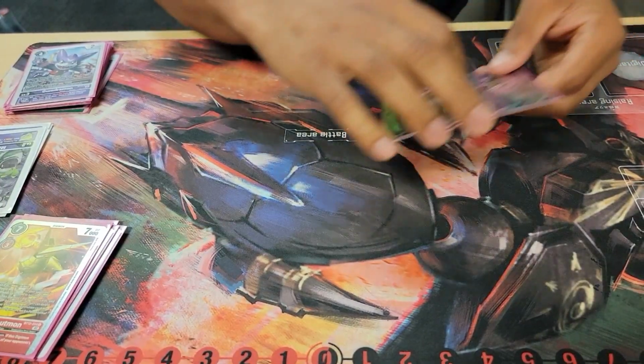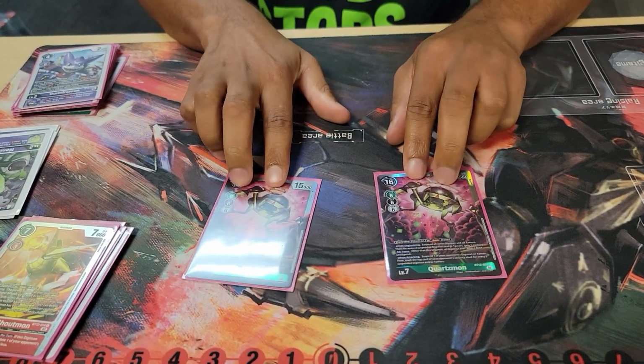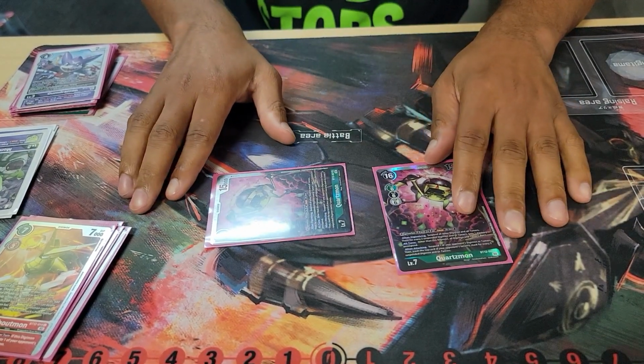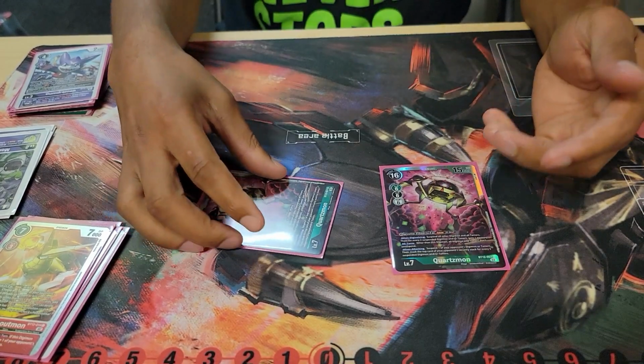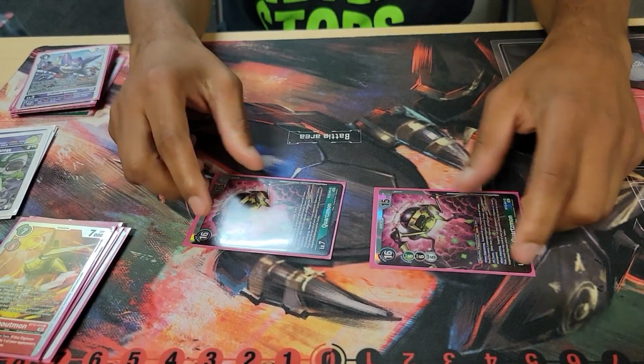And our boss of our deck is Quartzmon. This card has won me most of my matches. Just being able to slam this card, nothing unsuspends. They have to answer this card to get started. And by the time they answer this card, they lost so much tempo that you can just reestablish and attack the game, or just establish another Quartzmon.